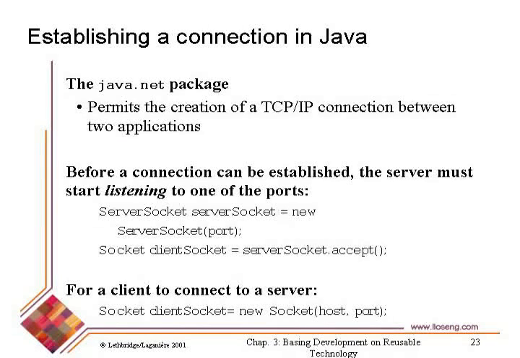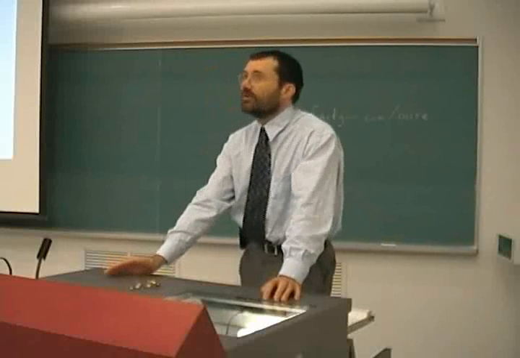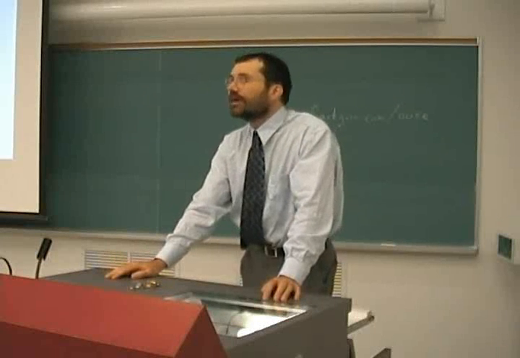So what a server has to do is this little expression here. It says server socket type, declare a variable of that type called server socket, and assign to that a new instance of server socket on a particular port. Okay, so this is an incantation for creating a server socket. And we have to say what the port is. This declares that anybody who tries to communicate with this server will have to try and connect to this particular port number. That's an int. Okay?